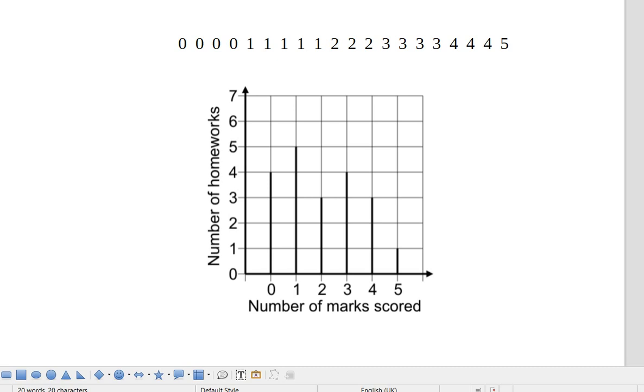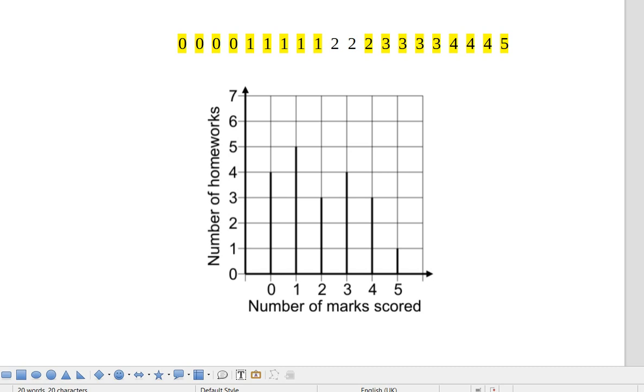What about my median? Well, I'm going to look at those. I'm going to look for the middle number. And here you can see that I have crossed off going from right and from the left. I've crossed off 9 numbers on the left, 9 numbers on the right. And in the middle, I have a 2 and a 2. And that tells me my median is going to be halfway between 2 and 2, which of course is 2. And what about my mean?